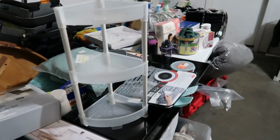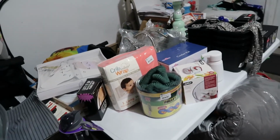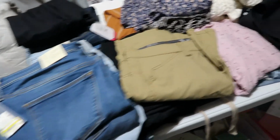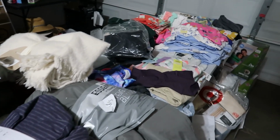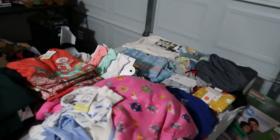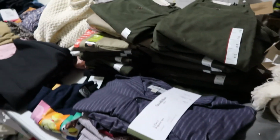But we know that there's rules and regulations on how many garage sales you can have. So we're mixing things up and doing something different and creative, I guess you can say. We're still hosting garage sales, but people RSVP: you say, hey, I'm interested, can I set up a time to come look? Private garage sales, something that we're mixing up.